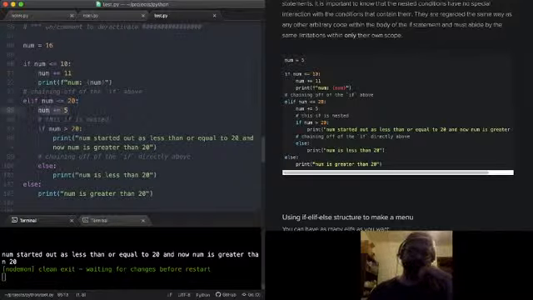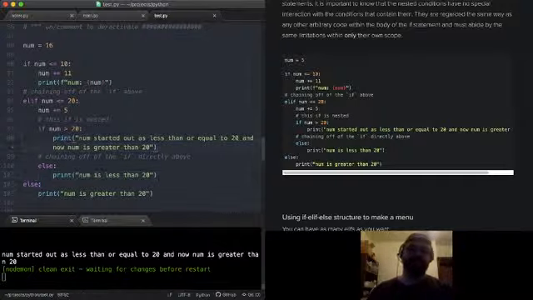Then if 21 is greater than 20, which is also true, print num started out as less than or equal to 20, and now num is greater than 20. So it prints that out. Notice how it doesn't print this out, because num is now no longer less than 20. So we don't want to print that out. We'll print this out instead.